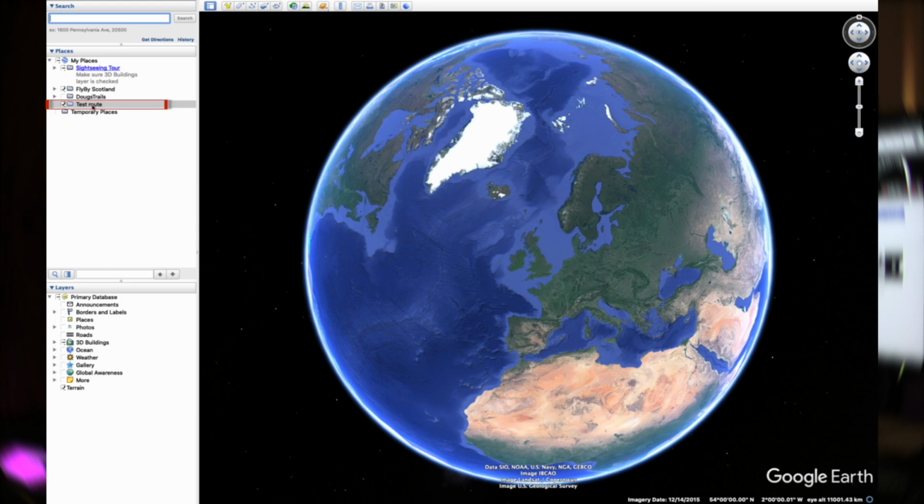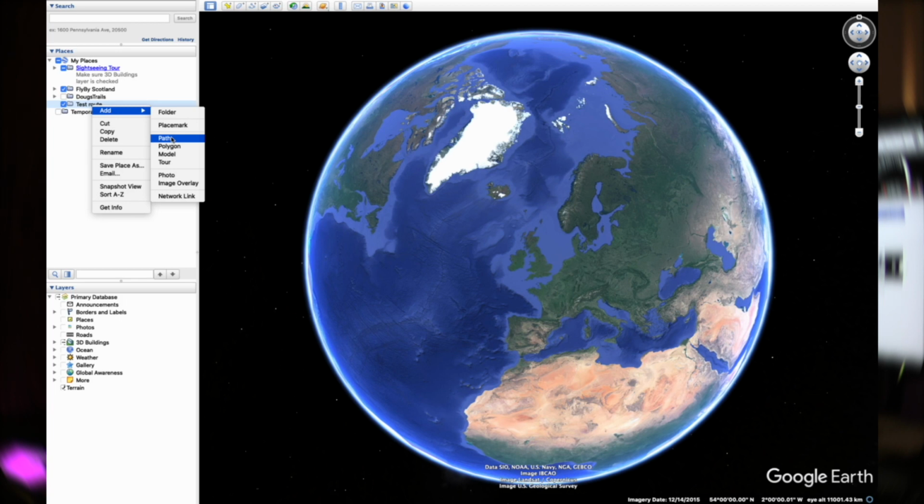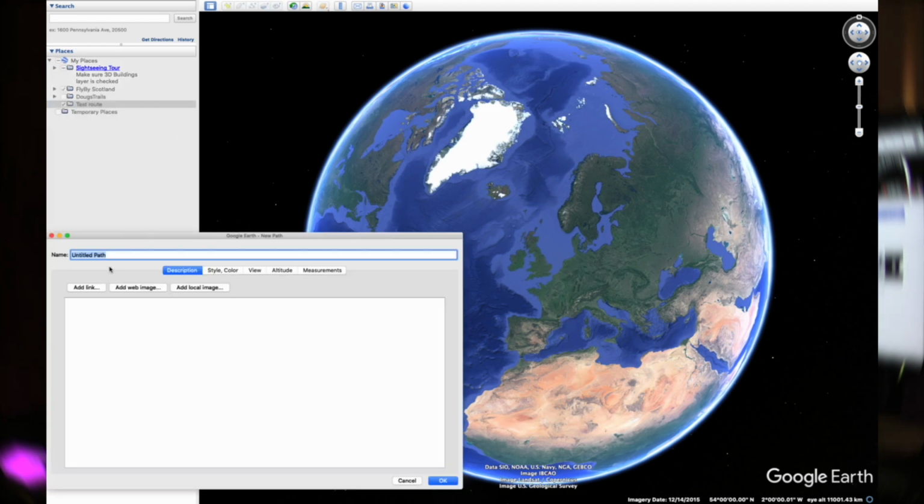To this test route, we then add a path. Now a path is a series of segmented line points, and we will then draw a path or a route on the ground. So you can have as many paths as you like, but we're just going to have one here for the moment.